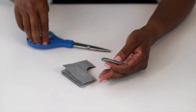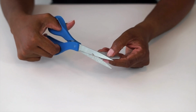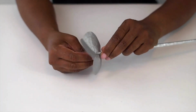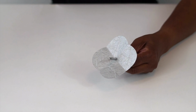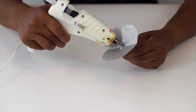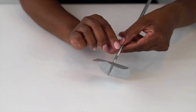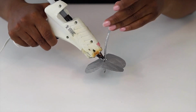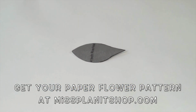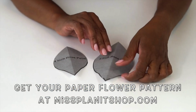I would suggest that the paper be printed on each side, meaning the same pattern and same color on each side. So to start off, we have to create our base, and we did that by taking a 4x4 square of our desired paper. We just trimmed it down, did a little snippet just so that the hole would be just big enough to fit our wire, and then sealed it with hot glue.